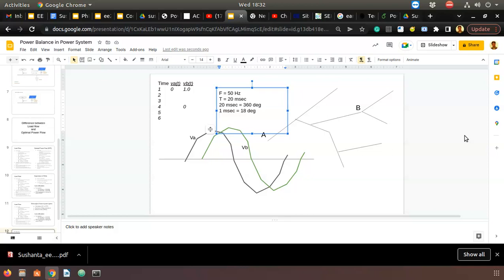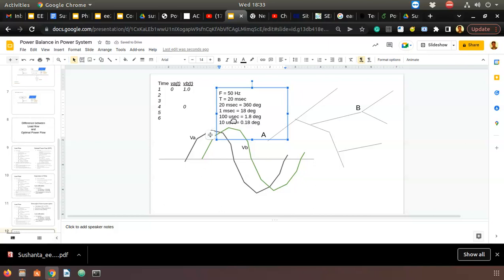But for that particular measurement, there is a timestamp from GPS, right? So what is the time synchronization, I mean the accuracy of time synchronization for PMU? For example, if it is 0.1 millisecond or 100 microseconds, then your error will be 1.8 degrees, which may not be acceptable. If you have 10 microseconds of time difference, then 0.18 degree may be acceptable.